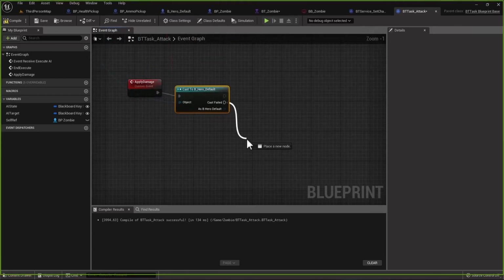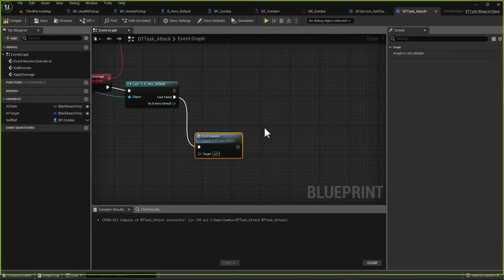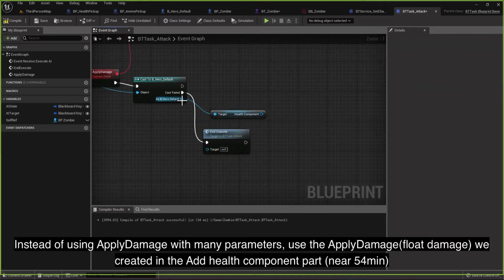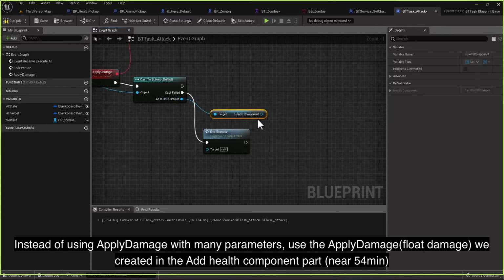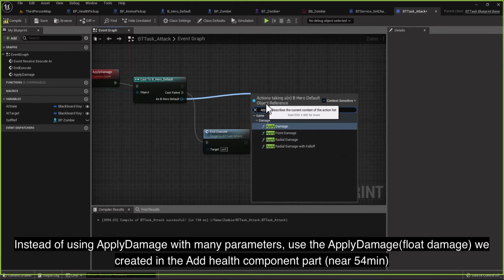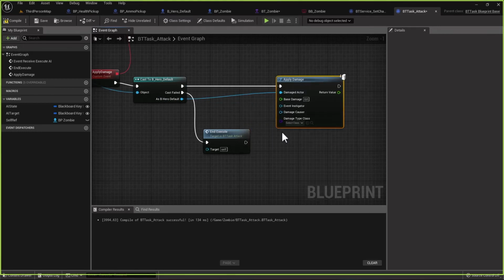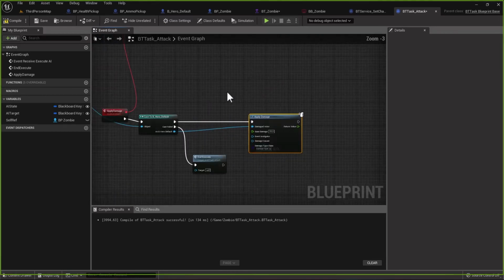If the cast is failed, you can call and execute. And here, as BP hero default, you can call apply damage. Base damage, for example, you could set this value. And damage class, we need to select, for example, damage type. I did a mistake earlier.